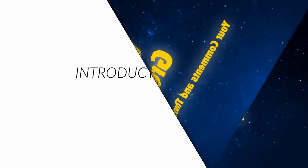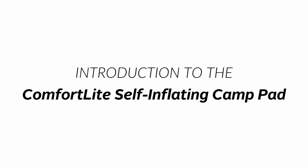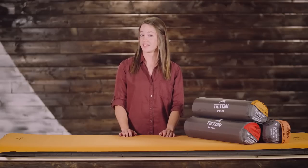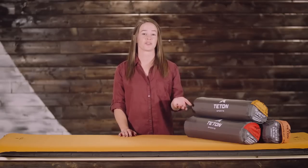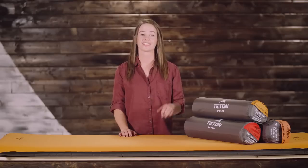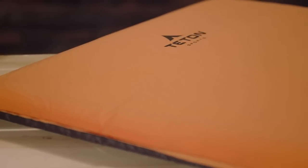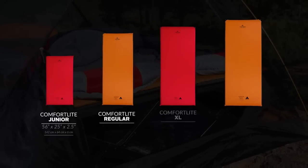This is an introduction to the ComfortLite Self-Inflating Camp Pads. It's time to get out the best way you know how — camping. A few important items on the list: finding beautiful views, going with great people, and getting a good night's sleep so you can really enjoy your trip. We know you've got the first two covered, and we can cover the third with a ComfortLite Camp Pad. It's a soft foam mattress pad that rolls down tight so you have less to haul to your campsite. Once you're at the camp, it sets itself up — just twist and pull the valves and it'll inflate itself. The ComfortLite Self-Inflating Camp Pads come in four sizes and two color variations.